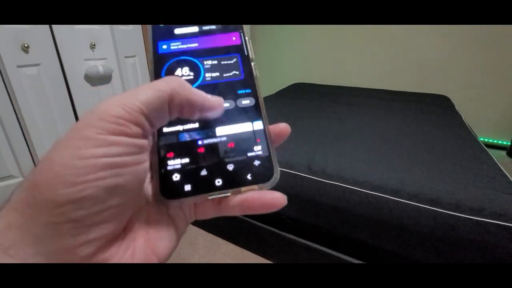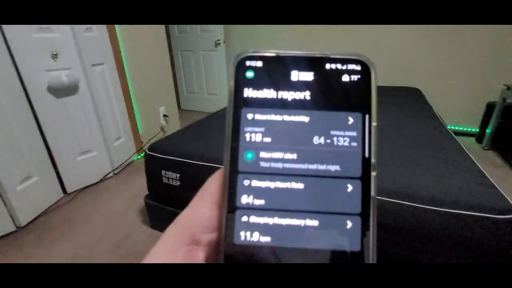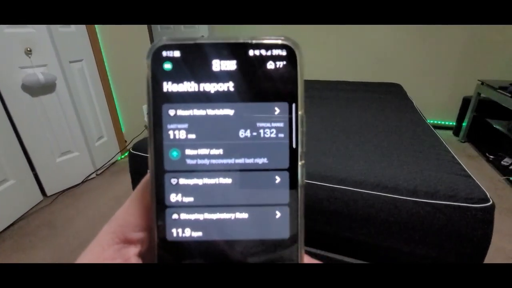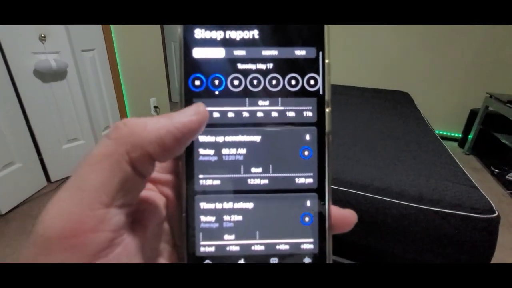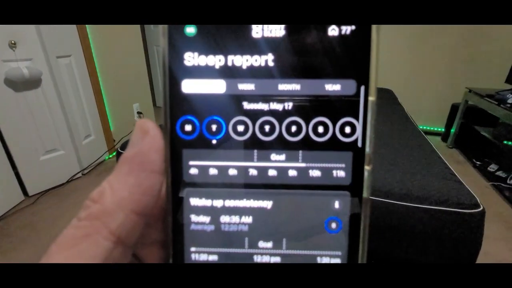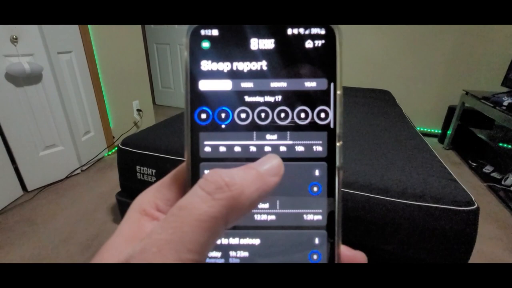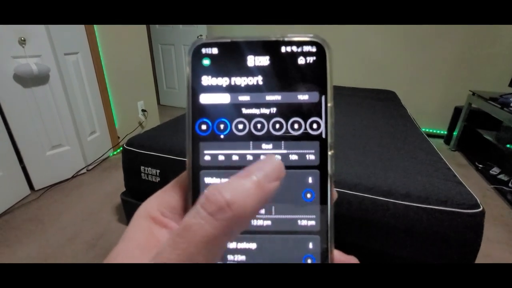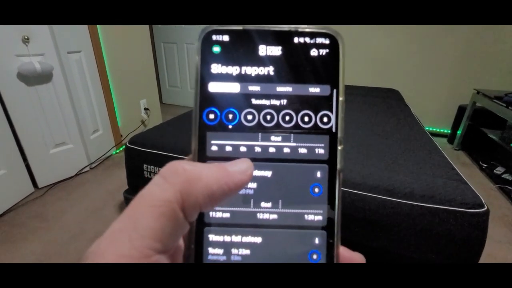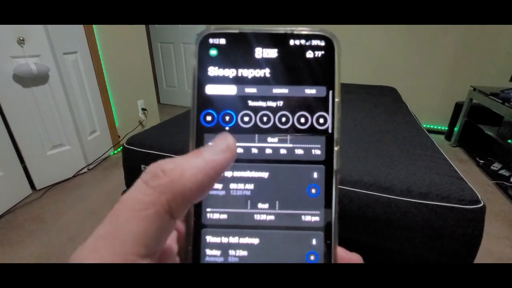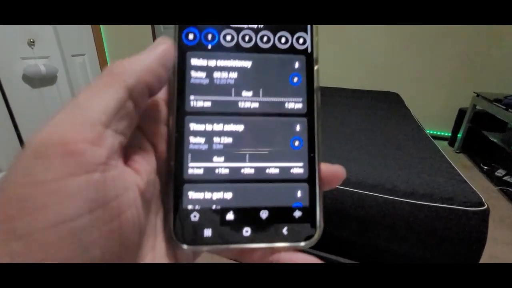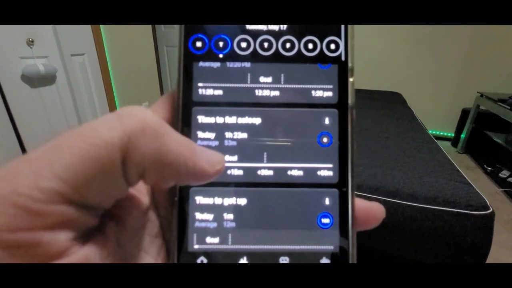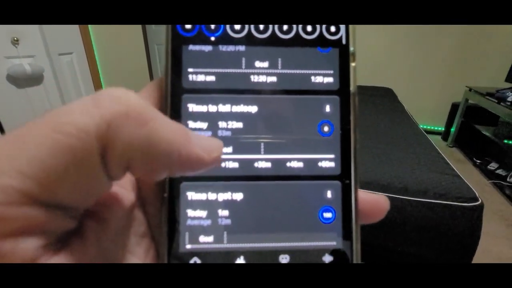And now let me show you. Let's see, I got that sleep rate right there. Here's my stats throughout the month that they can show you, or day by day. So there's my goal, usually 7 to 9. But some nights I get 2 hours of sleep. But lately, like I said, I've been trying to get better rest, and it shows what time you went to bed or how long it takes you.